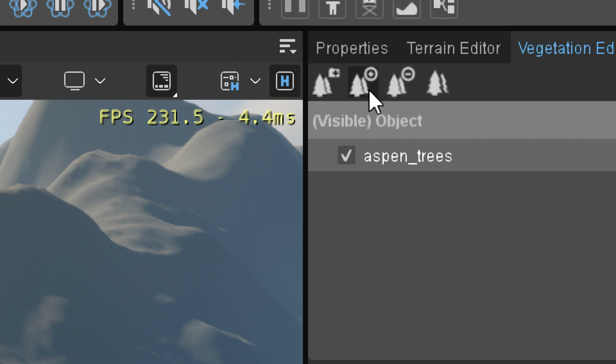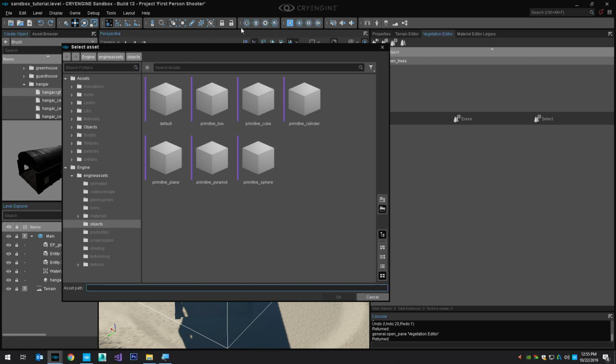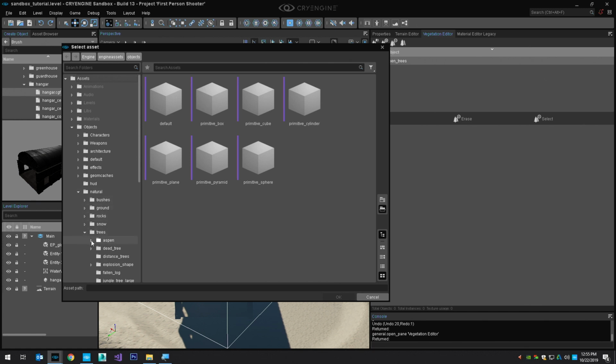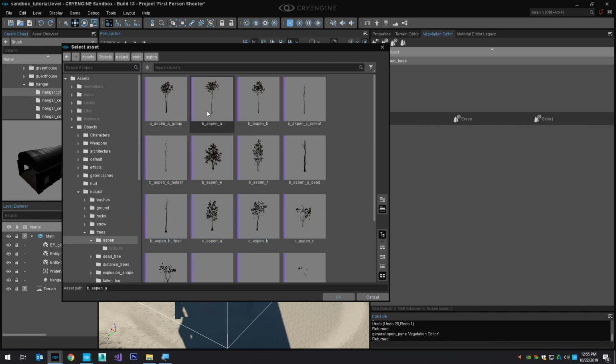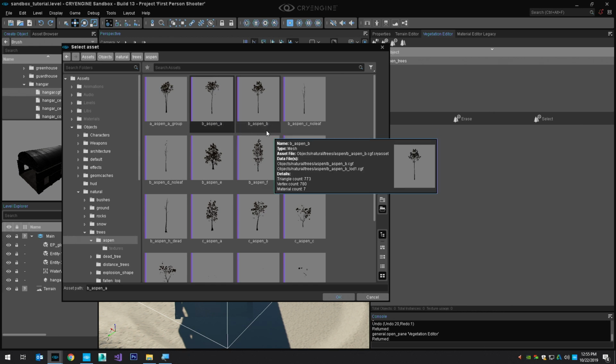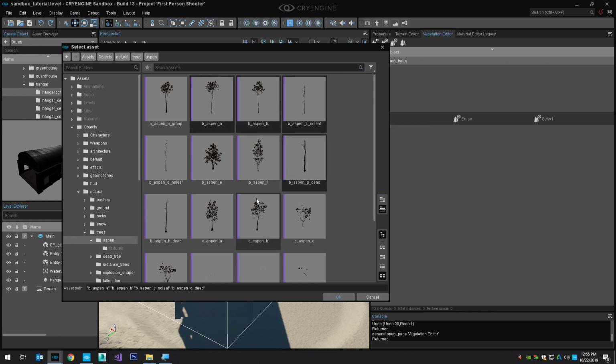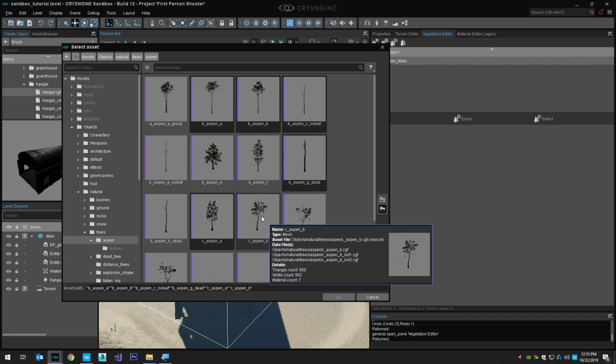And with it selected, now I'm going to add individual models. So that's this guy, Add Object, the second button. And now I'm going to go through and browse. And again, in my Objects folder under Natural, you're going to find a bunch of trees. And what I'm going to do is just use some of the aspens. So for instance, Aspen A. You could actually Control-Click to select multiple trees. So I could add all the tall trees in one group. I could add all the bushes in another group, whatever you want to do, because we have individual control over them anyway. It's just an organizational convenience.